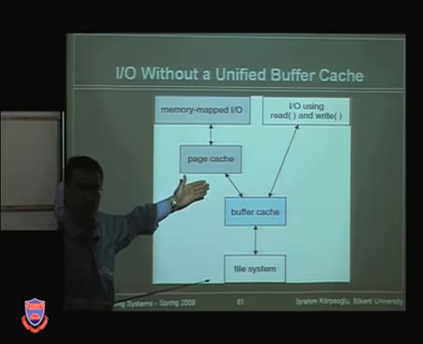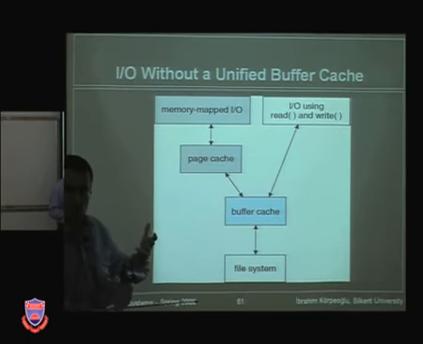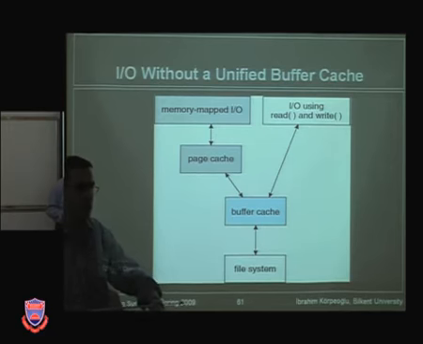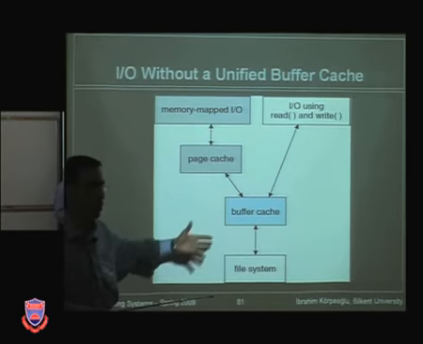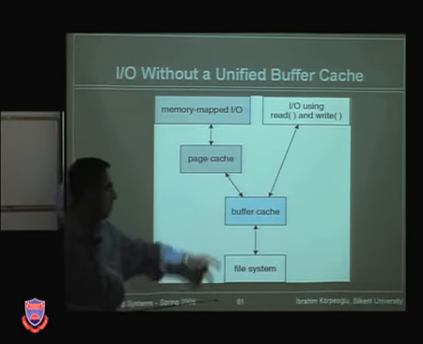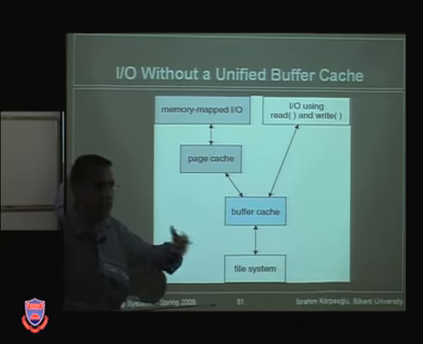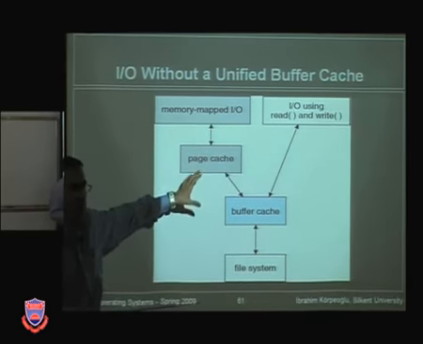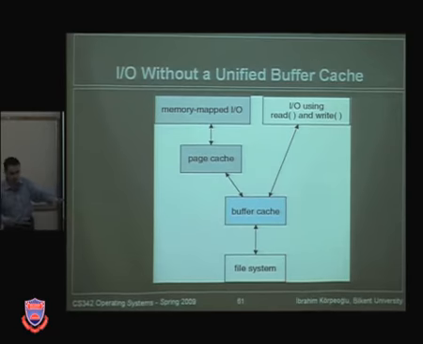So what happens? We ask the disk subsystem to retrieve that page from the disk, right? So the corresponding block will be found. Usually the page size is equal to the block size. The corresponding block on the disk that's storing the page will be found and loaded. But the disk subsystem will load that page to here and then to here. So that means the same information will appear here and there, okay, if we are accessing a file using memory mapped I/O.